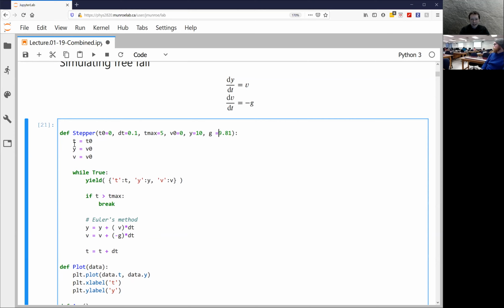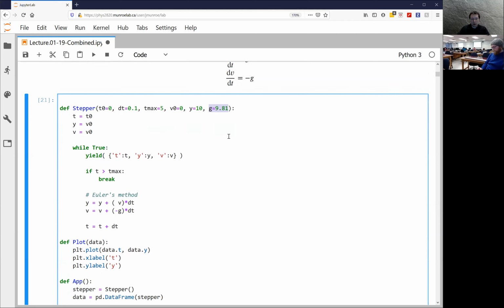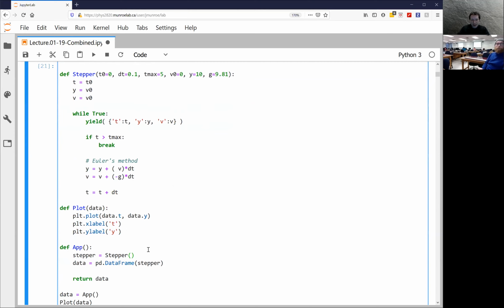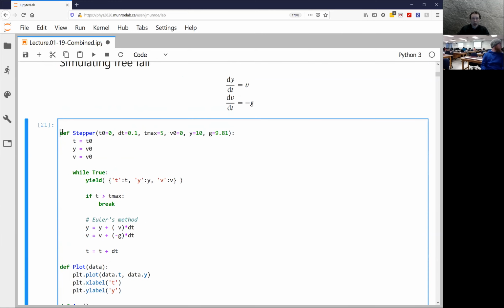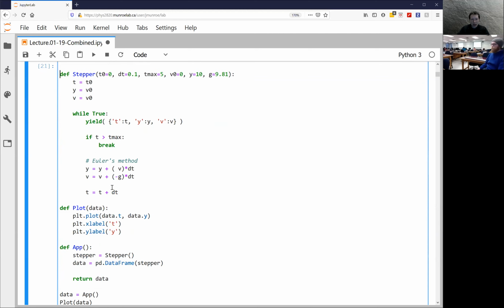Now, these equal signs are the defaults, right? It means that if you don't pass them in, it will assume that G equals 9.81. So even though there are no arguments in here, it's as if we put in these values all the way through. So that's another way of introducing parameters like G or K or M or whatever into the problem.